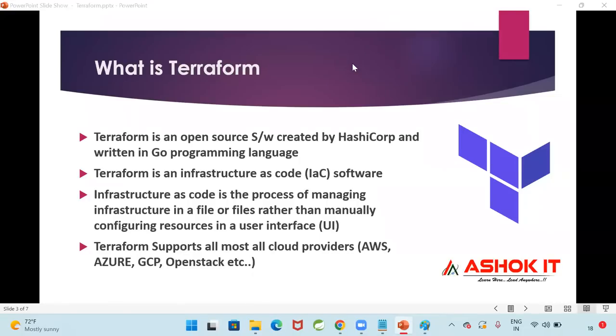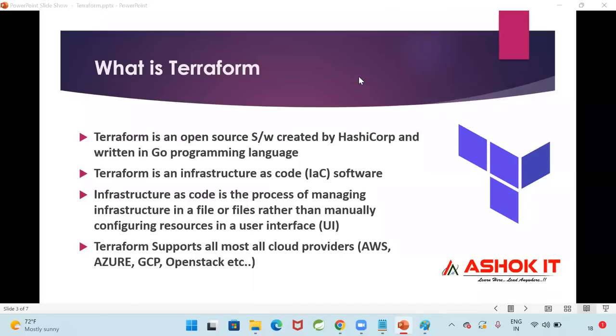Terraform supports almost all cloud providers: AWS Cloud, Azure Cloud, GCP Cloud, OpenStack, Alibaba. Like that, there are so many clouds available in the market. By using this Terraform, we can create infrastructure in almost all the cloud platforms. Are you guys clear with my point?